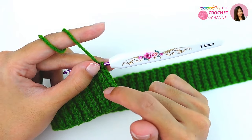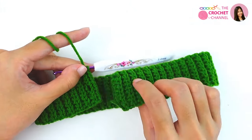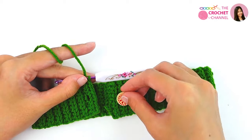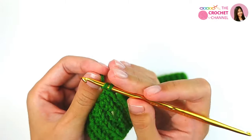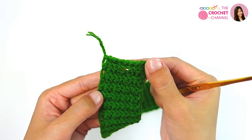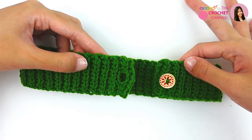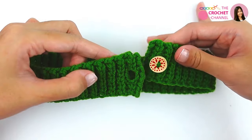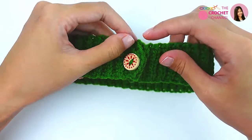If you want this side, you can stop at this one, cut it off, and then sew the button. So chain one, put through, weave in all ends. So this is in case you want to make a button like this.